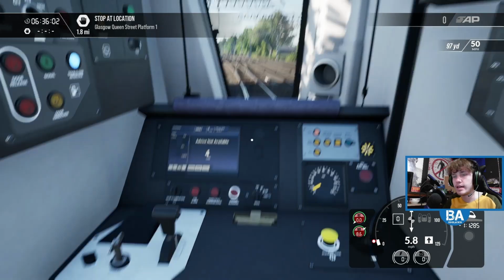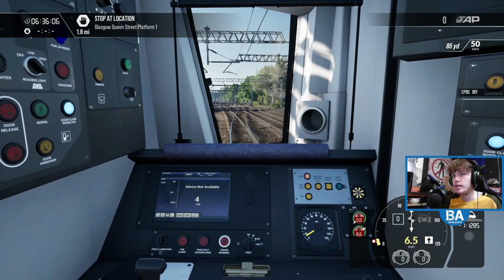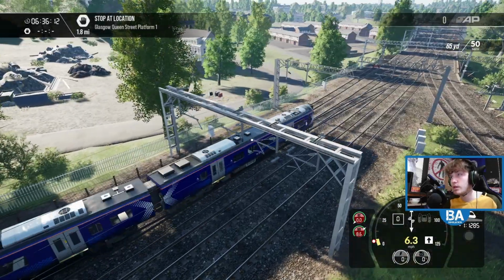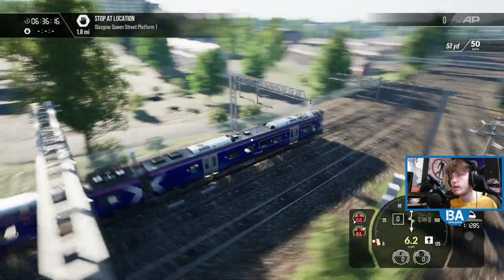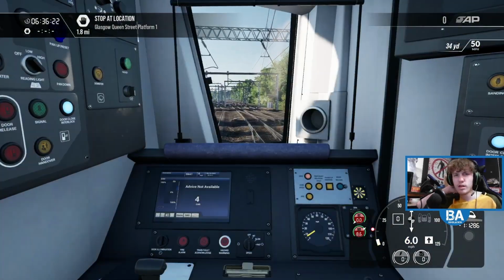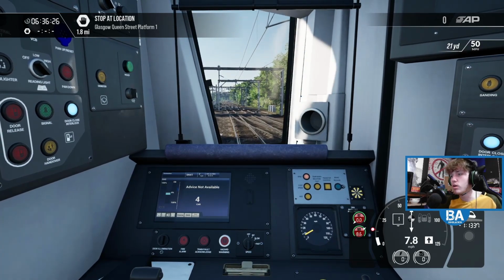Let's go to the DAS screen. As we very slowly crawl our way out of the depot on this 4-coach service. There was actually a service just left just ahead of us, I think. So we might have to follow that one down into Queen Street. It's just under 2 miles, so a bit longer than I was actually thinking it was. I thought it was only about a mile or so.